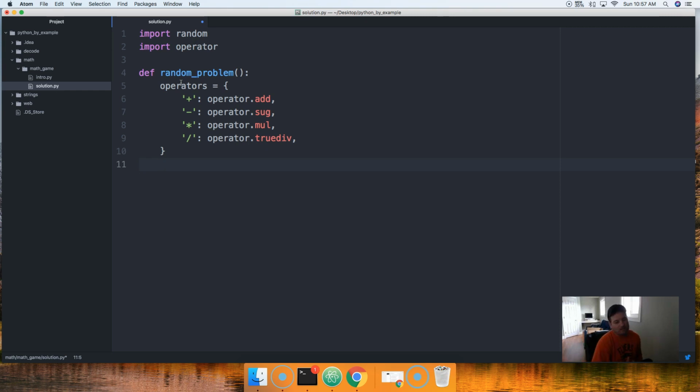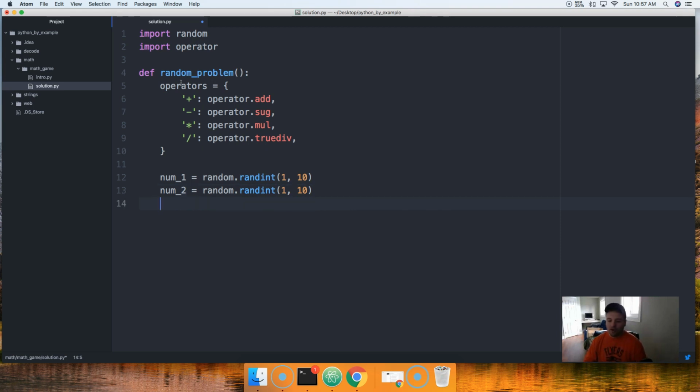Next thing we're going to want to do is randomly select the number on the left and the number on the right. So we're going to use random again, we're going to use random integer. We'll do num underscore 1 as our variable, and we're going to say random dot randint. This will return a random integer based on our parameters. So 1 through 10 is what we're going to work with here. Num2 is going to be the number on the right hand side of the equation, and that's going to be random dot randint, 1 through 10 as well.